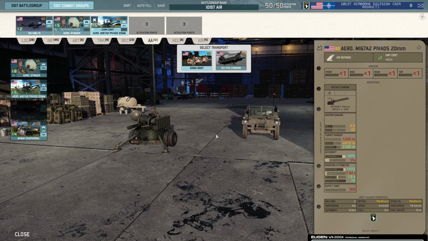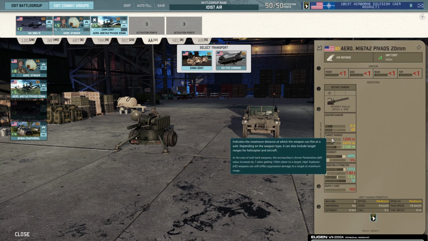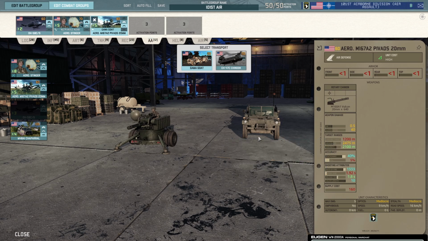Don't discard this thing against infantry, because at 1200 meter range, it means you'll be able to suppress, if not eliminate, most of the enemy infantry that happens to come to a position that you might want to keep. So if you can find a good position where this thing is hidden just behind, let's say, a tree line, but still has some line of sight on a road, this might be a useful option.